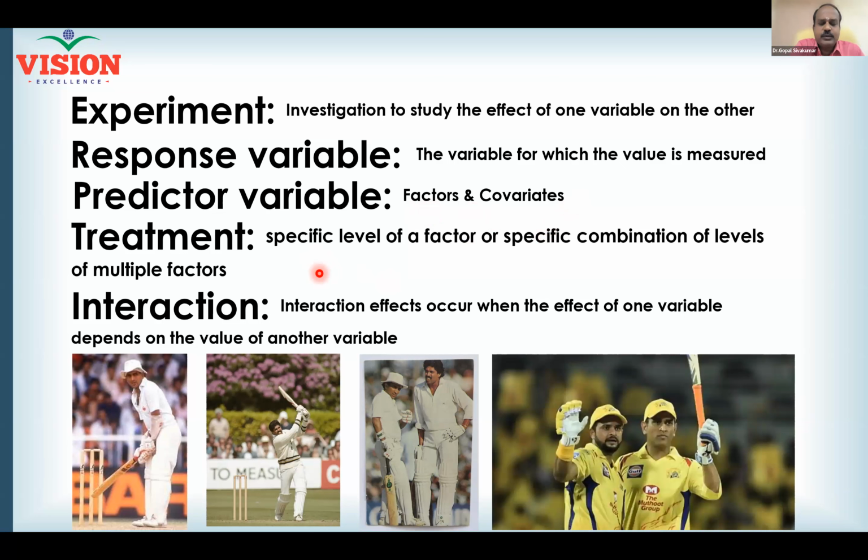You always have the habit of pouring water to your plant exactly 100 ml every day. So how much water are you pouring? 100 ml. Now the treatment you give to your plant is 100 ml of water every 24 hours. Do you understand? Which means if you assign the level to a factor, it is known as treatment.